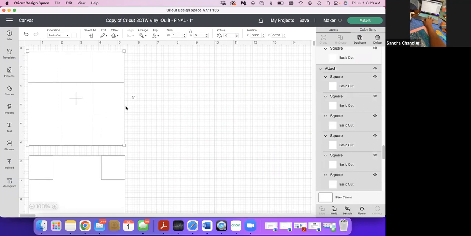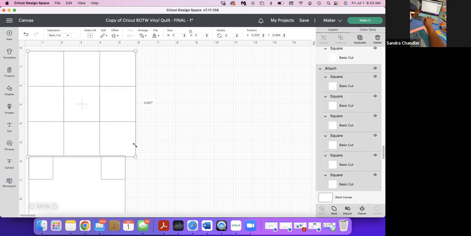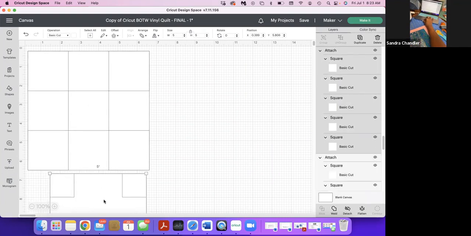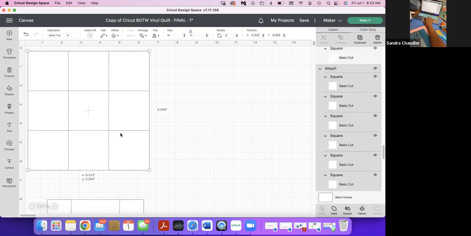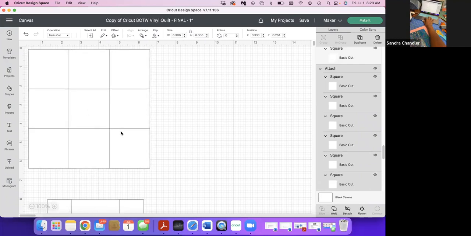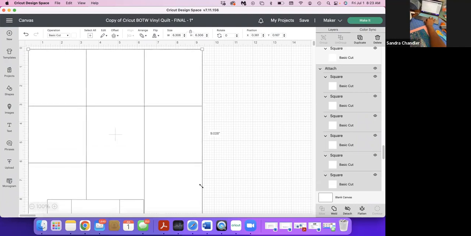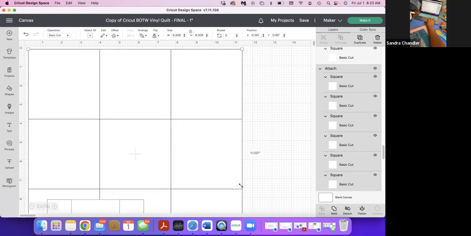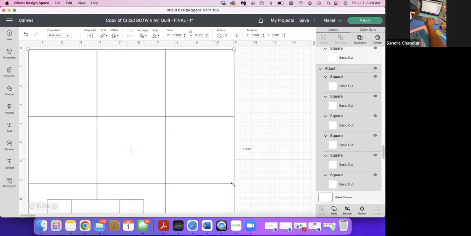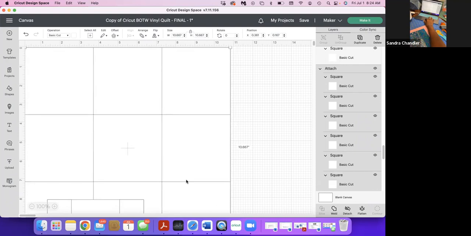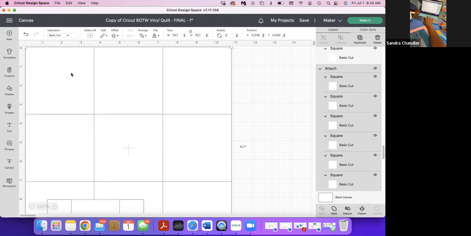We want to see what that looks like. So I'm going to pull it out because my mat is 12 inches wide. So let's say I want my, and see right here it tells us the size, the width, and the height. So let's say I'm going to pull this out to 11. Let's do 11. So if I measure it right up to the top here, it actually tells me it's 10. So if I want my blocks 3, 6, 9.